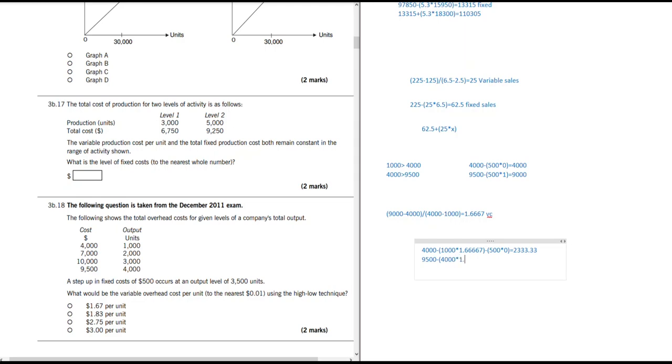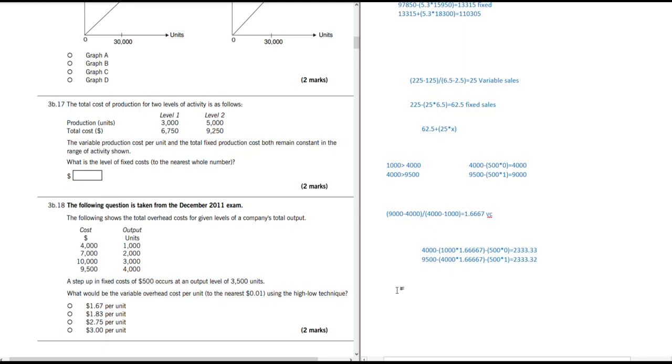If I look at 9,500, we have 4,000 multiplied by 1.667. If I go into details, and then minus step cost as well, as many steps. Remember, when you're calculating the variable cost as well, you have to eliminate the step cost. And whenever you're calculating fixed cost, if it includes step cost, then you have to minus the step cost as well, then it will work.